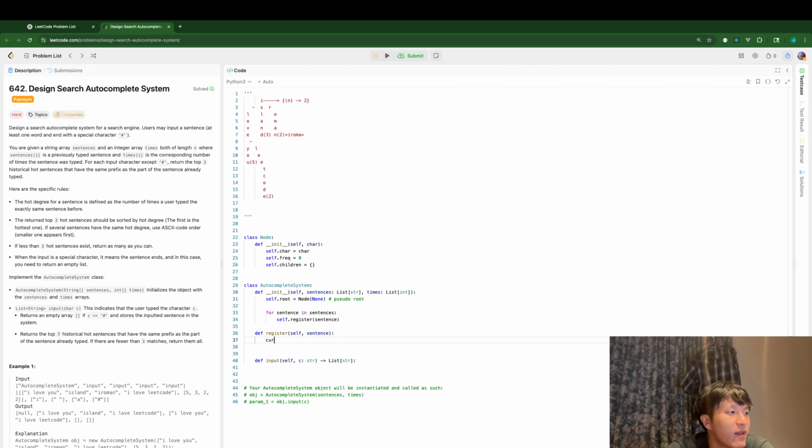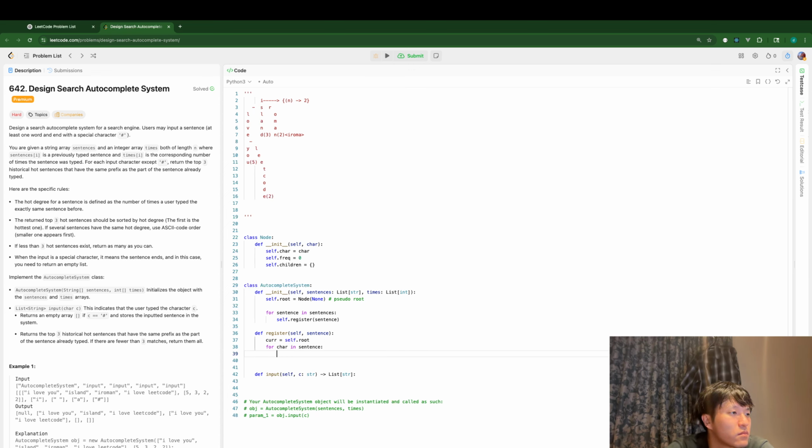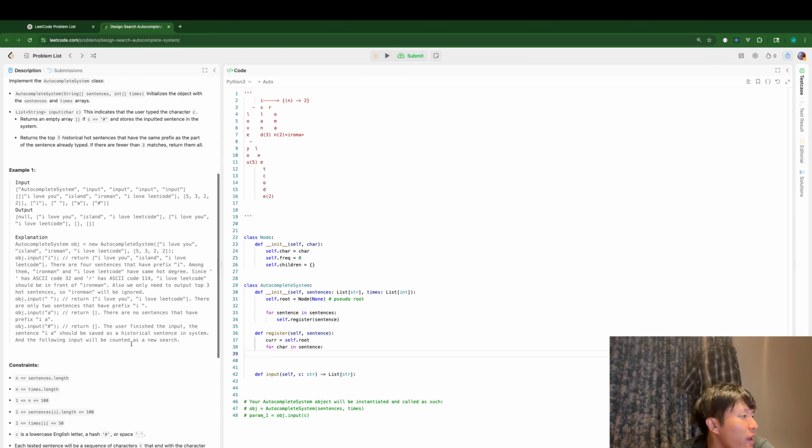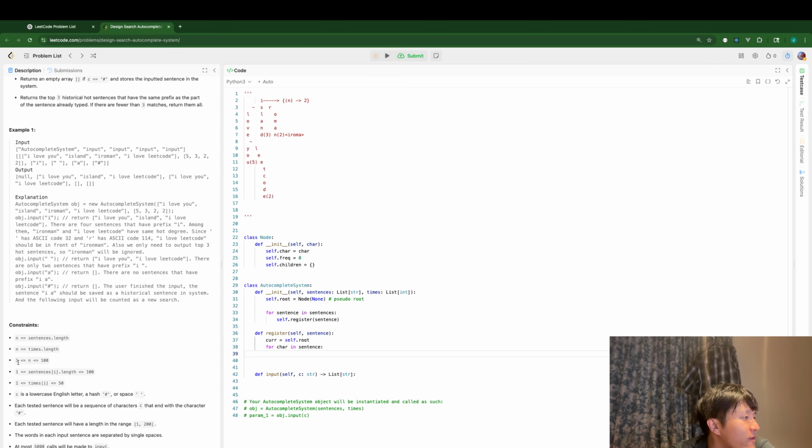Okay. So for each sentence, so if there is a character, oh sorry, and I'd like to confirm the sentence rank is 1 or larger.